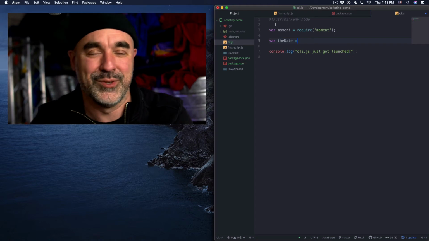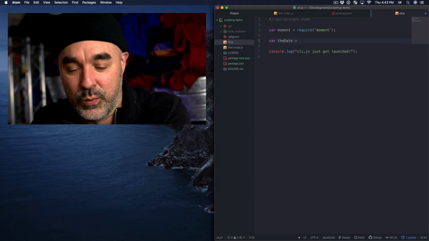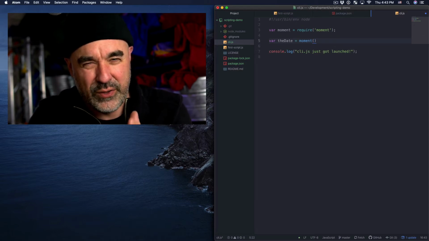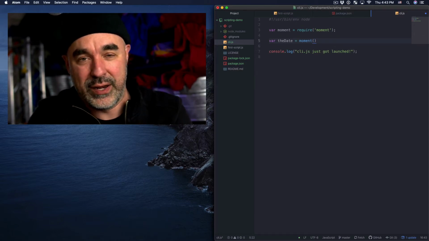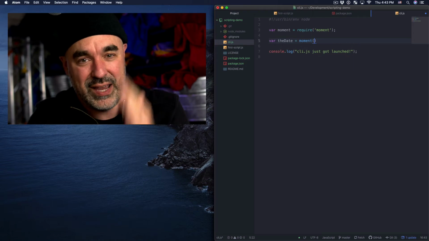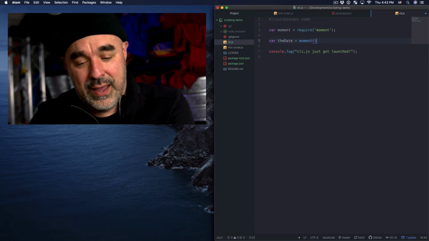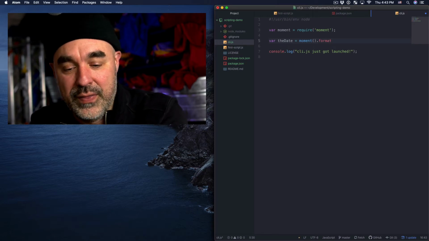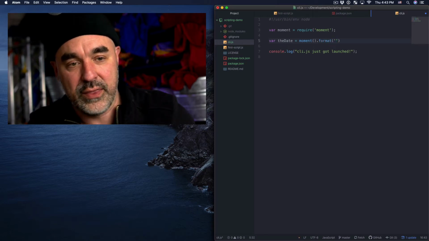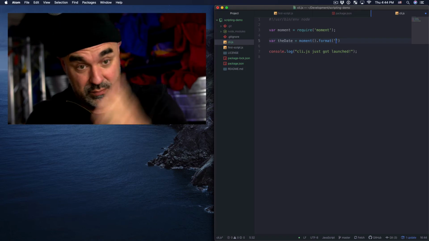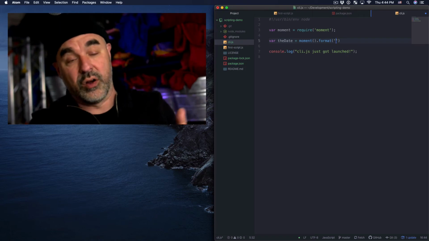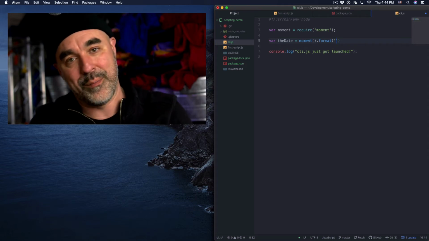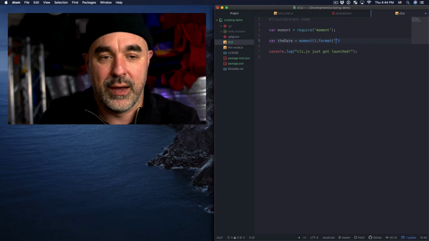Yeah, you get it. theDate equals moment, parentheses, this fires the function moment and says, hey, get a moment right now, a date right now, the second this thing fires. And then I'm going to do dot format, and then some more parentheses, and then inside of there I'm going to put another chunk of characters, a string, we've been calling it. And this string is going to help Moment know how I want my date formatted.